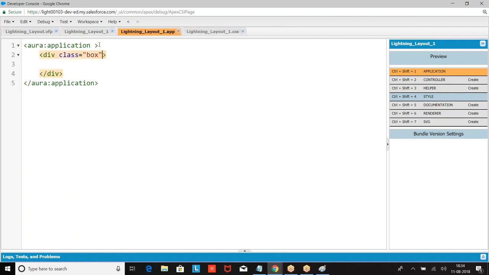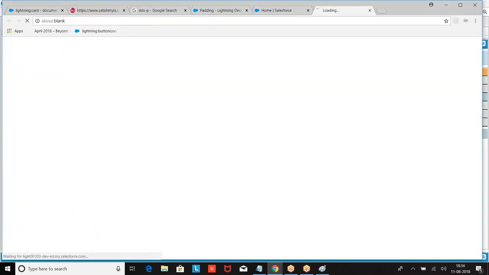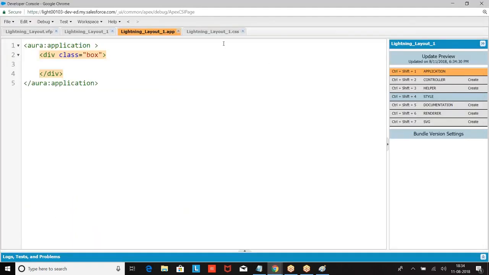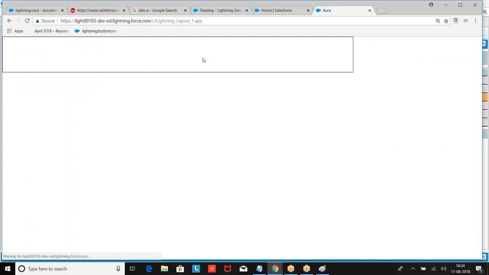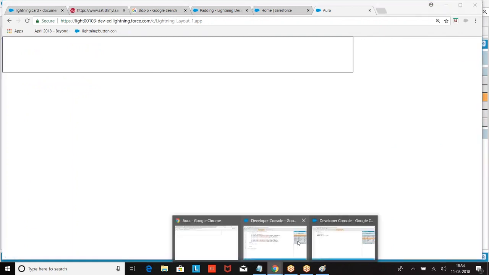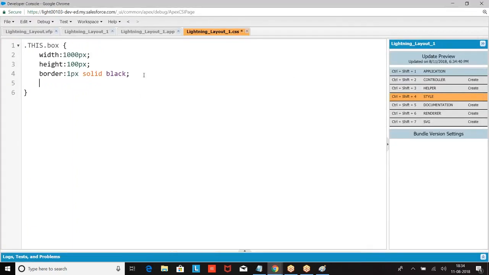First, let us take the output of this. I only give 100, it should be 1000. This is the structure, so I want this to be aligned. 50%.